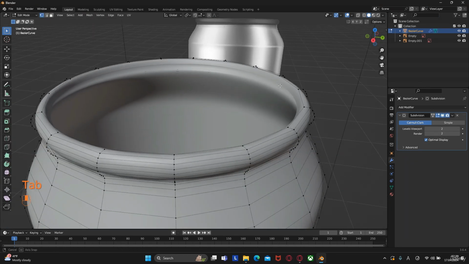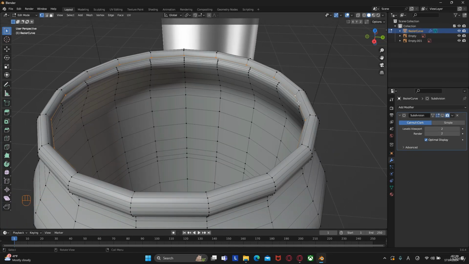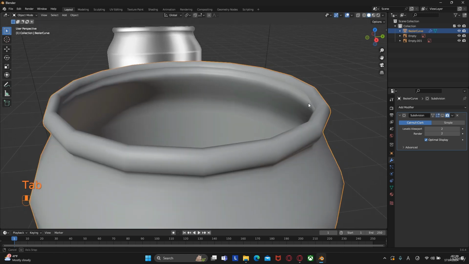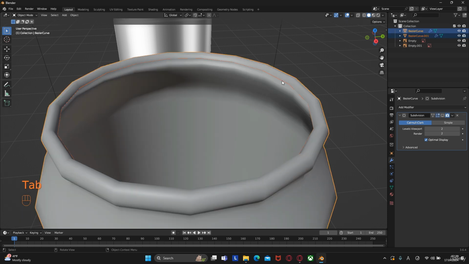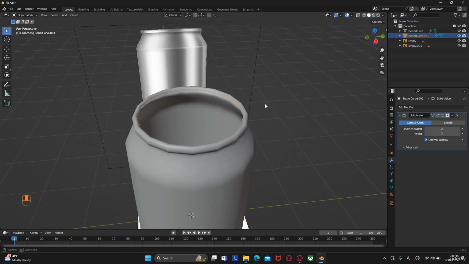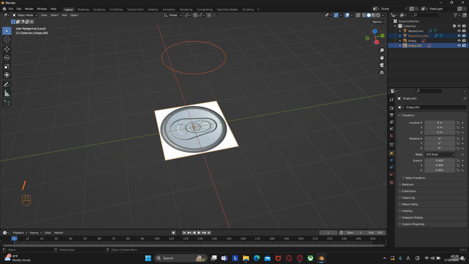Go to the Edit mode, hide the division for more convenience, and select these vertices. Then press Shift+D to duplicate them. And then select P selection to make them a separate object. Go back to the object mode and use Shift to select the reference and vertices we duplicated, and hit slash to focus on just those two.